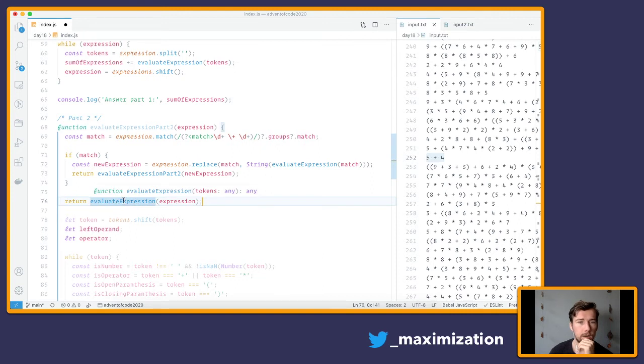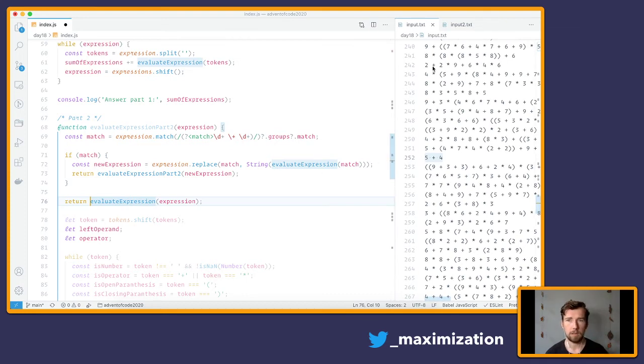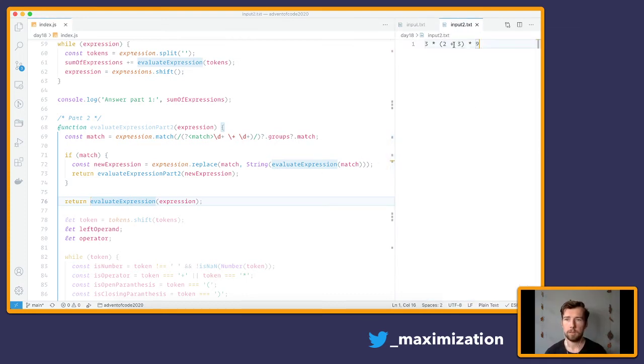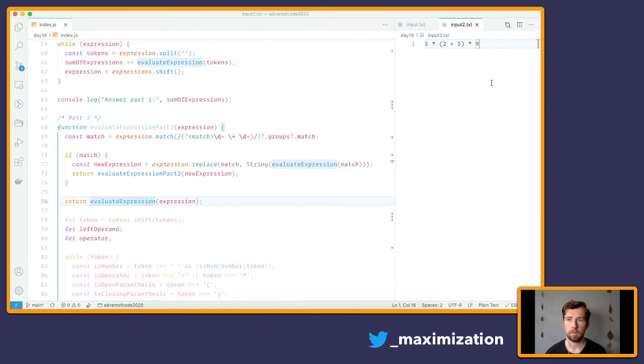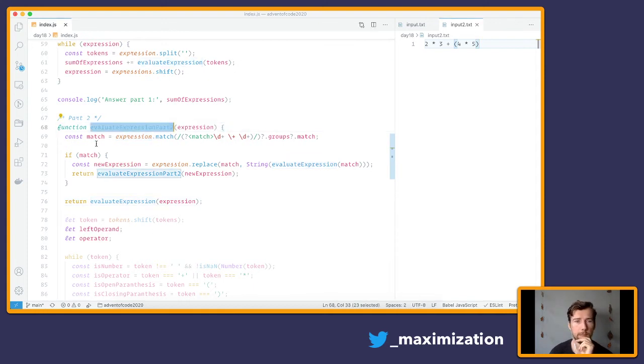And what's gonna happen then? Because we can have other pluses as well, so we need to be mindful of that. For example, this one. On our first iteration, we're not gonna find a match.